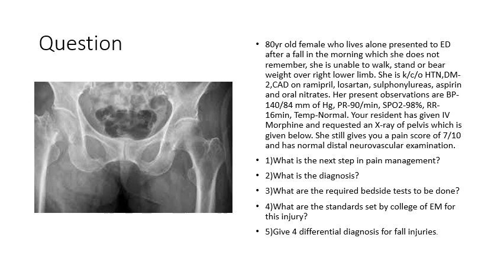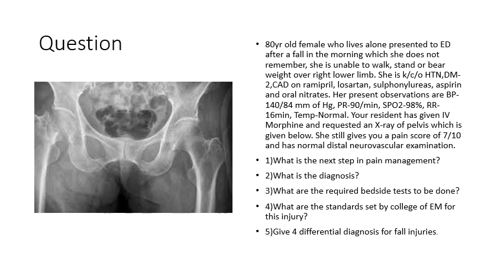Now let us move to the fractures of the lower limb. Quick question. What is the next step in pain management? What is the diagnosis? What are the required bedside tests to be done? What are the standards set by the College of Emergency Medicine for this injury? Give 4 differential diagnoses for the fall injuries.